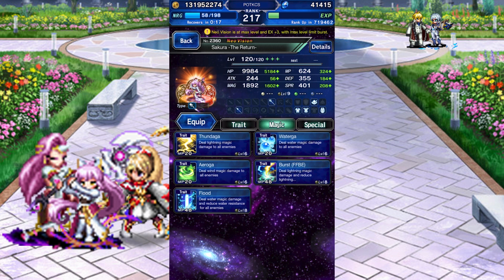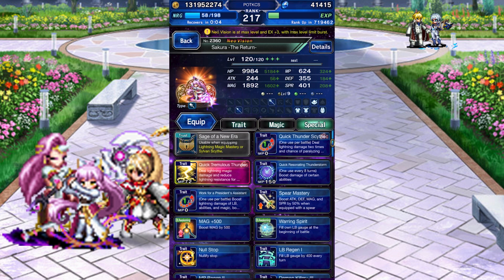Look at her magic, Burst, Flood, Thundaga, Waterga, and Eroga. When did she even learn those last 2? She must have trained a lot. Of course, you can even awaken them further, unlocking that beautiful golden coating. Her regular abilities are also amazing.